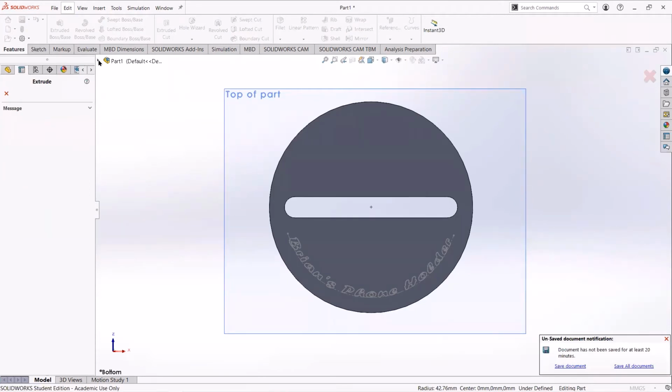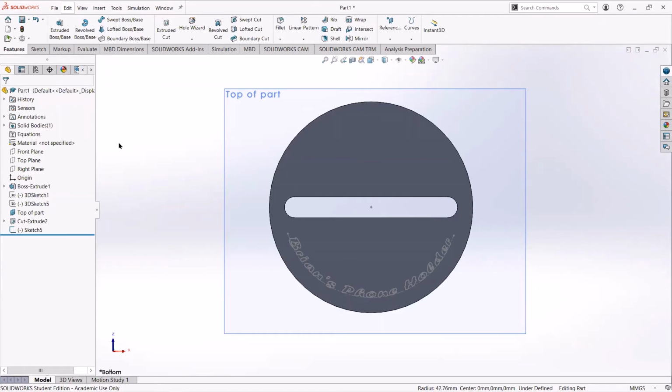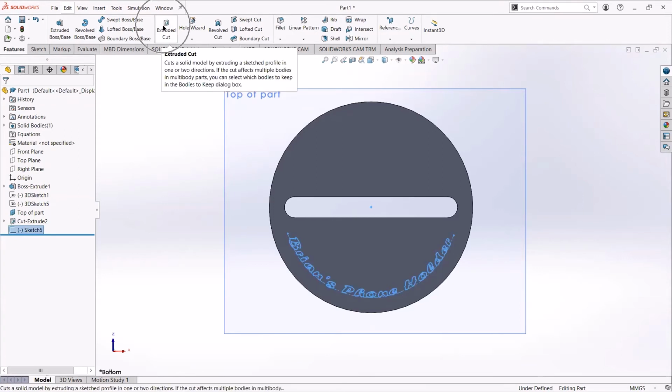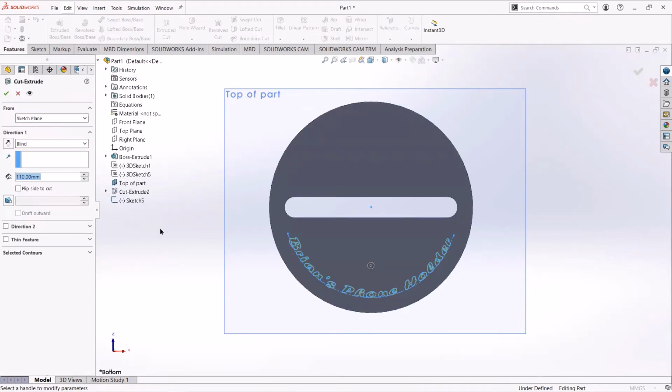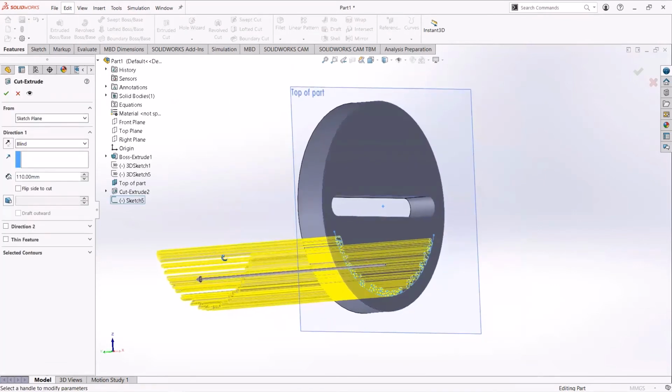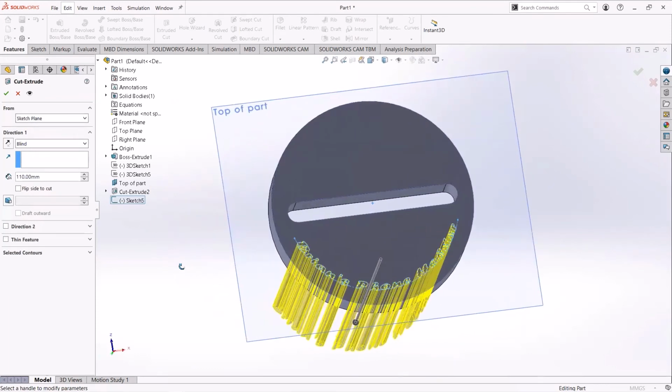So it wants me to go down here, and like I said, we're trying to avoid that because that takes time. So I'm going to exit out a bunch of times, click on the sketch, and then go to features, and then extrude cut. And then it should just immediately tell us which direction we want to cut. And it does. And we can cut it all the way through, but we don't really want to do that.